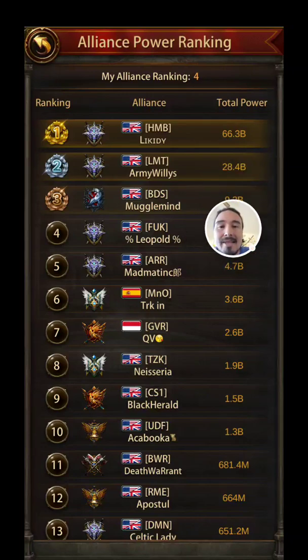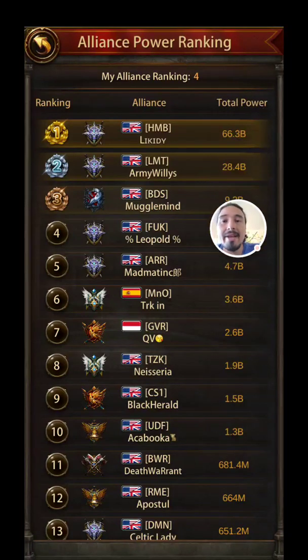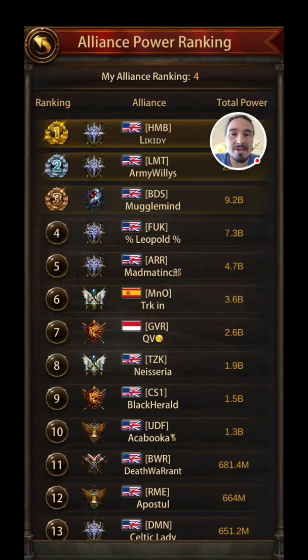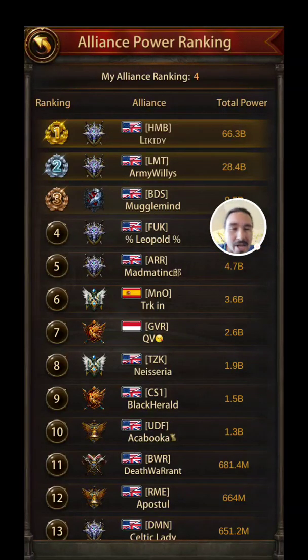FUK is the alliance that I'm in. So what I would do is pick one of these alliances over 1 billion power, and apply to them. Now, if I were new to this server, I probably wouldn't apply to HMB just because they're such big players. I don't think they would want a new player on their team. I could be wrong. I've never applied to them. Same thing with LMT. BDS, I know they're nice. I actually know some people over there. They have accepted new players. I know we accept new-ish players.